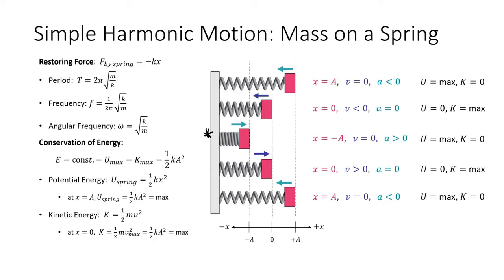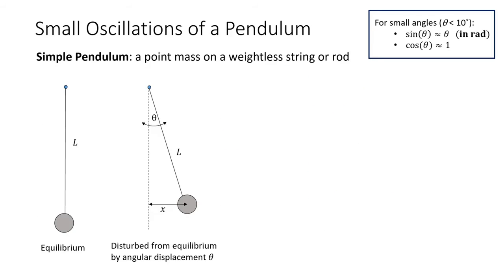And that's useful to us because then at any given time, we know that the total energy is always equal to 1/2 Ka squared. So you can think about the potential energy if you know the position of the spring, or you could think about the kinetic energy if you know the velocity of the mass on a spring at any given time, and then you would be able to calculate either the potential or kinetic energy, and use the total energy to find the other. Okay, all right. So that pretty much wraps it up for a mass on a spring.